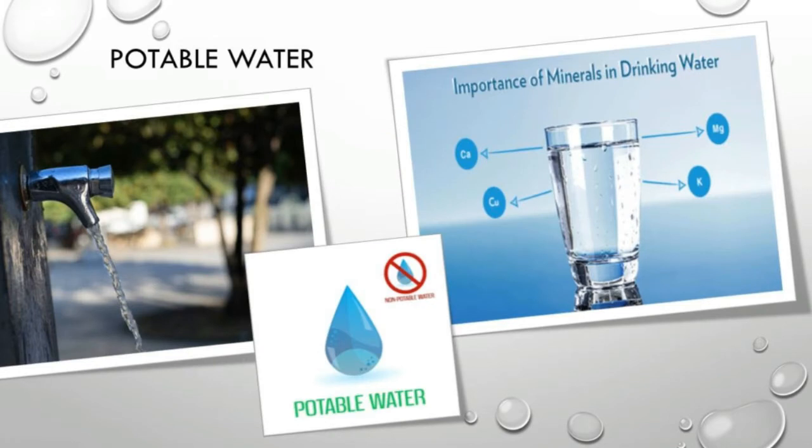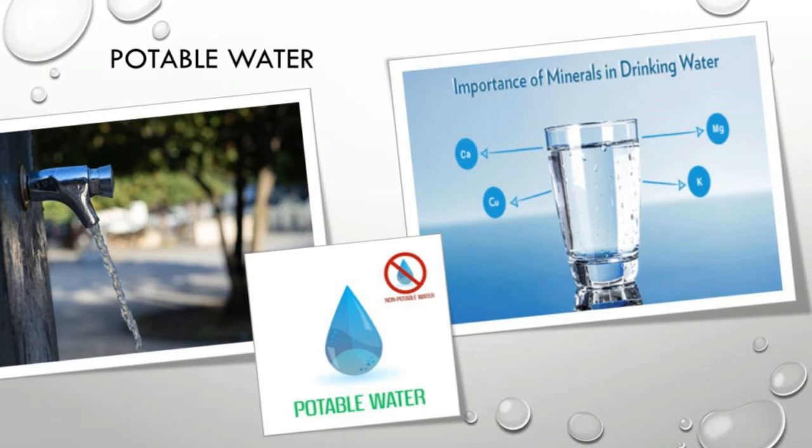Potable water. Imagine you are swimming in the sea and by accident you swallow some sea water. How would you feel? You would probably feel like vomiting, isn't it? The sensation of feeling nauseous is because of a lot of salt in the water. Every liter of seawater contains 35 grams of dissolved salts, most commonly known as sodium chloride, NaCl. Such water is called saline water. It is not suitable for drinking and is said to be non-potable water.